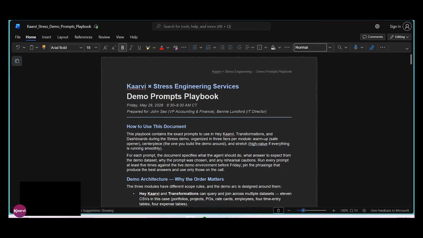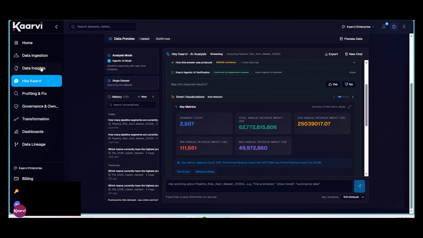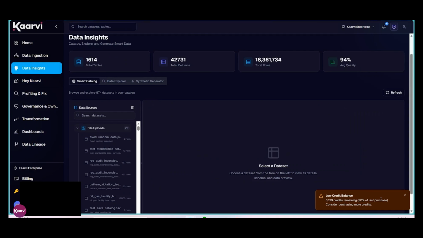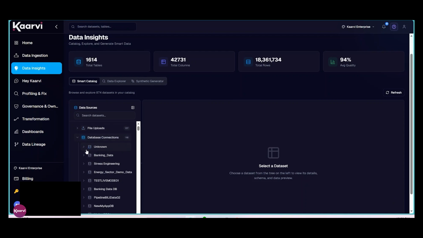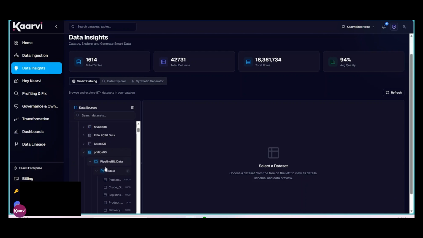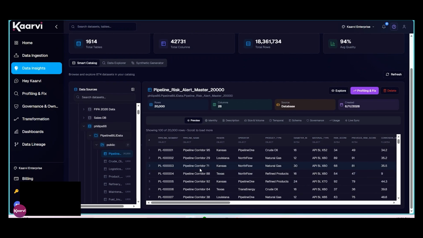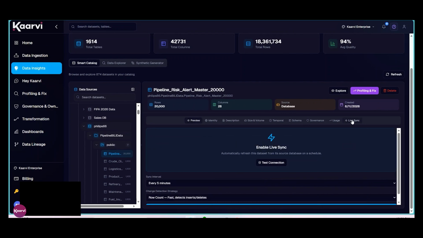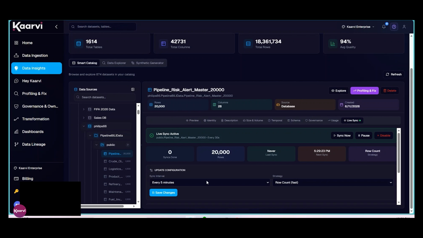Now, let's open Data Insights. Here we are in Data Insights, opening the Pipeline Risk Alert dataset. Live sync. Let's wait for it to sync.